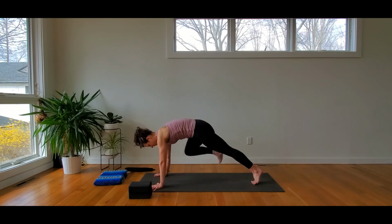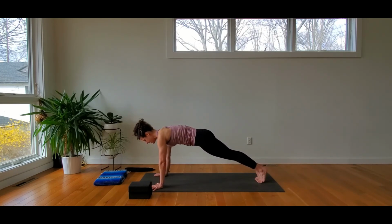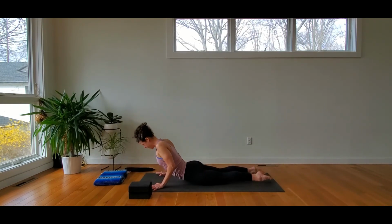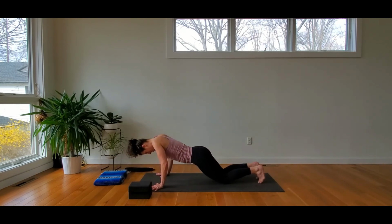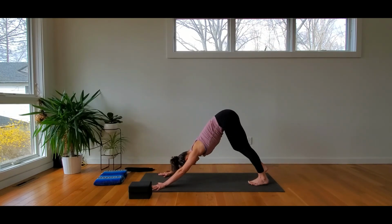We're gonna step to plank pose. Bring the feet and legs together. Take a deep breath in. As you exhale, slowly lower. Inhale, cobra. Exhale, release. Inhale, press up to the knees. Exhale, hips back and lift for downward facing dog.